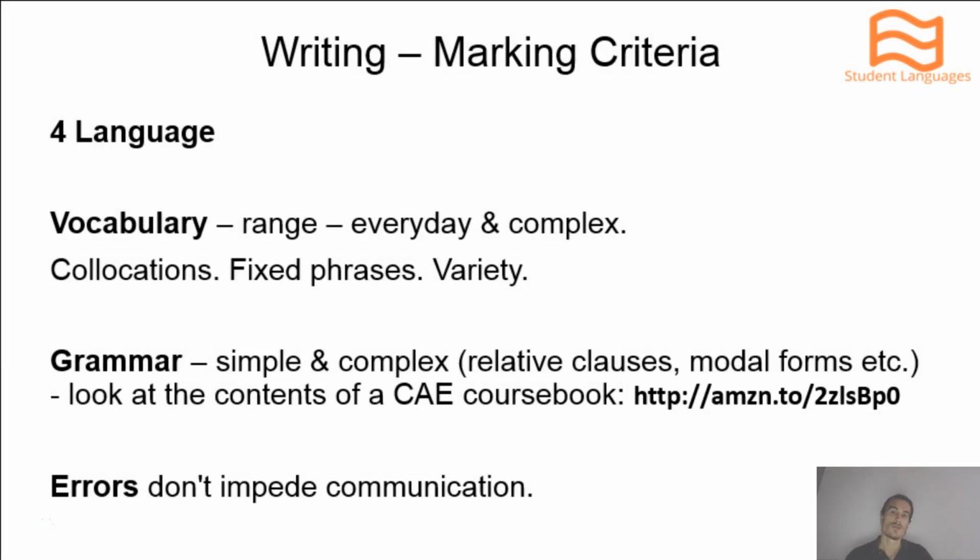And when you're writing, you should try to make sure that the errors that you make are small and that they don't impede communication. Which means if you have a mistake, try to make sure that it doesn't interrupt the flow of your writing. So a spelling mistake is much better than a punctuation mistake, where maybe you put a full stop in the middle of a sentence. That would be so confusing and it would disrupt the communication. And again, your checking at the end of your writing will help you to avoid some of these errors.